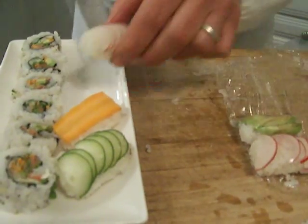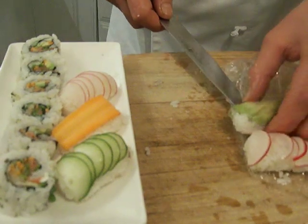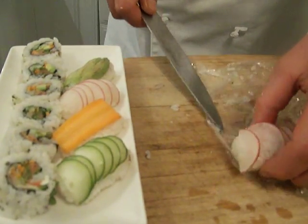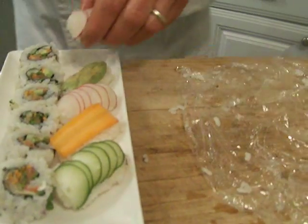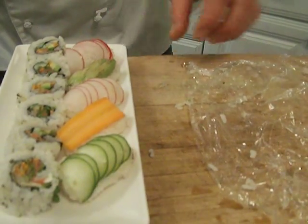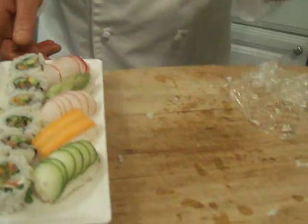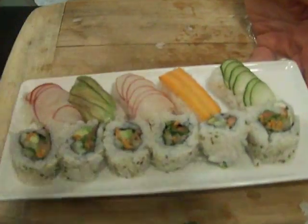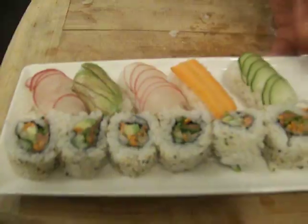You can use these techniques also when you're using sushi quality fish. Now I have a nice vegetable sushi snack I'm going to have tonight, and it's endless what you can use. We have pickled vegetables, all types of different seafoods could be used, and caviars, and many things.